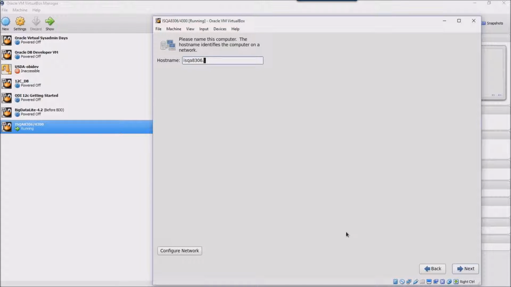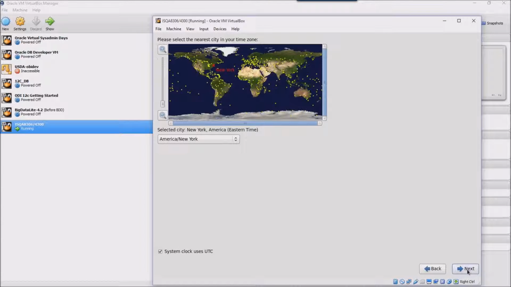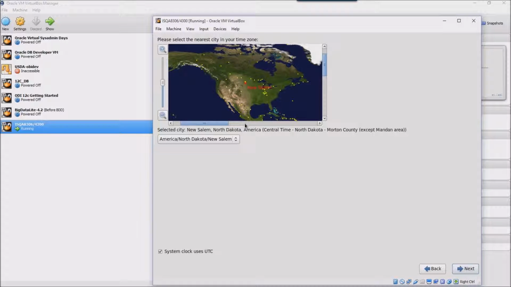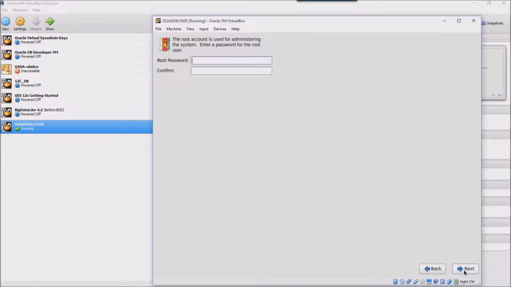And then, the domain name, we're not going to actually associate it with one, so I'll just give it some random domain that I make up. And click next. Now it's going to want me to pick a time zone, so we're in the central time zone, so I'm just going to pick a spot on here that's in the central time zone, and I missed, obviously. North Dakota, that looks like that's got us in the central time zone, so now I can click next.